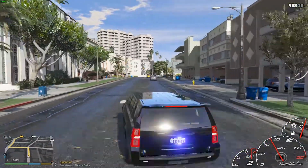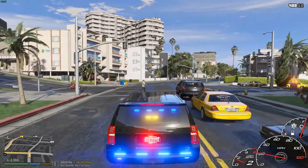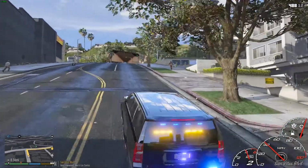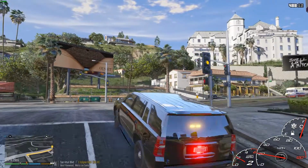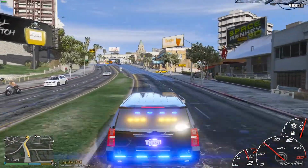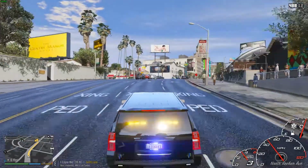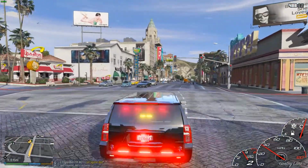And this is a requested patrol made by Andrew Thomas. I don't remember if I mentioned that or not. But he wanted me to do a SWAT patrol way back in the day, and finally I'm doing it. For some reason, every time I try to accept one of the SWAT callouts that I have, it just crashes my game. So this is why I went ahead and did this. It's not going to be the longest LSPDFR. For some reason, my frames keep dropping, but it's whatever.